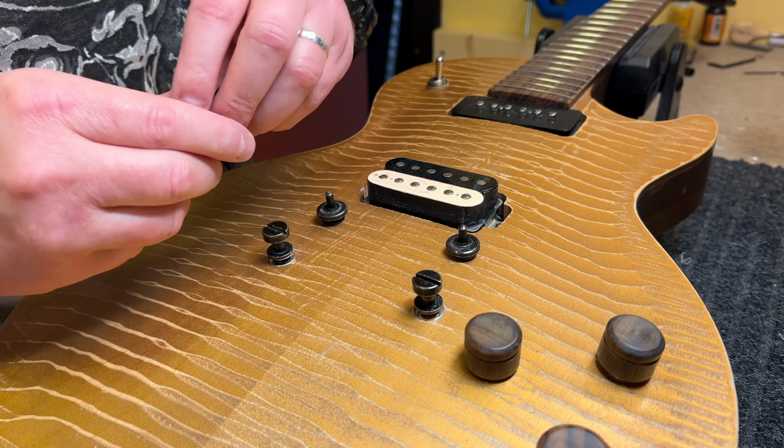Also, when the bridge is collapsed, even just a tiny little bit, that will cause some buzz on the strings. Fret buzz is maybe okay if it's just a tiny little bit and you're always playing distortion and need very low string action. But when you're playing chords and all that kind of stuff, you don't want any string buzz. So making sure that the bridge is not collapsed is absolutely very good, because it causes a lot of trouble when the bridge is collapsing.